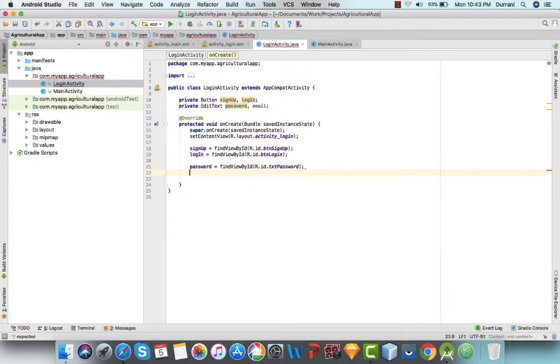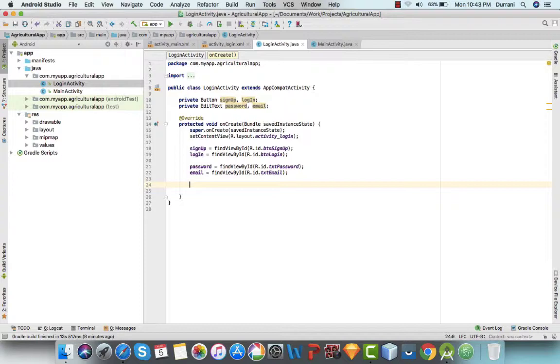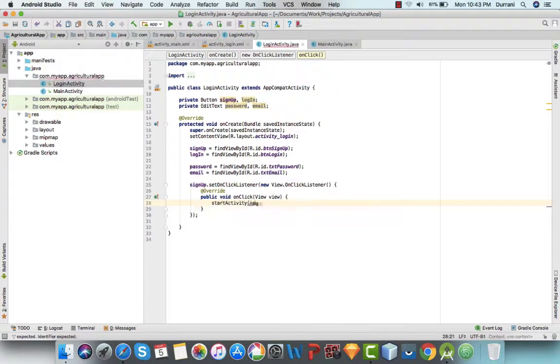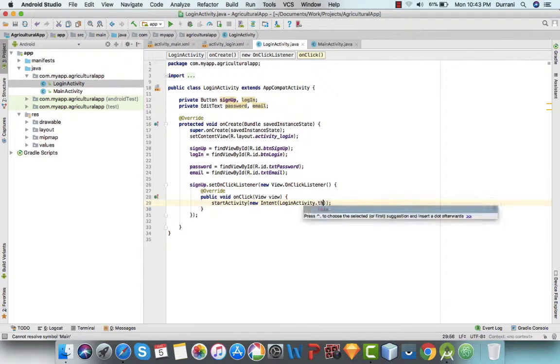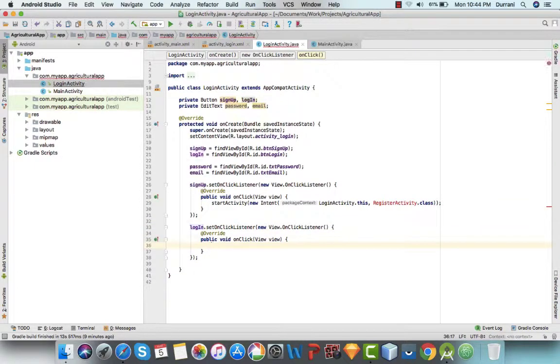Password is find view by id R.id.txt password, and email is equal to find view by id R.id.txt email. Sign up dot set on click listener. So what will happen if someone clicks on the sign up button? This will take the user to the register activity. We do not have the register activity yet, we will create it later.